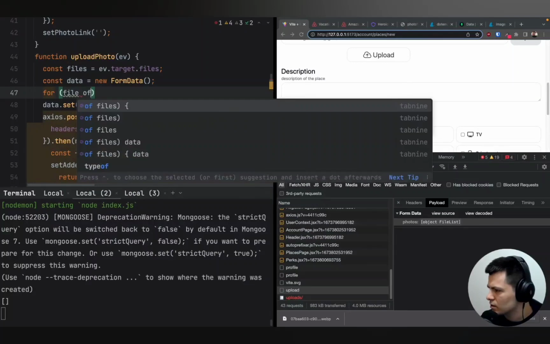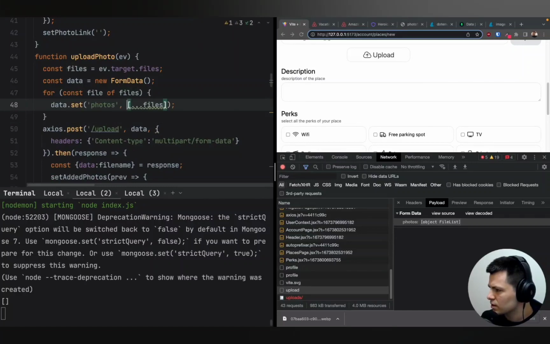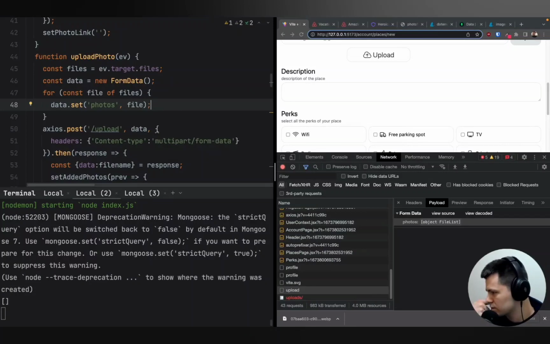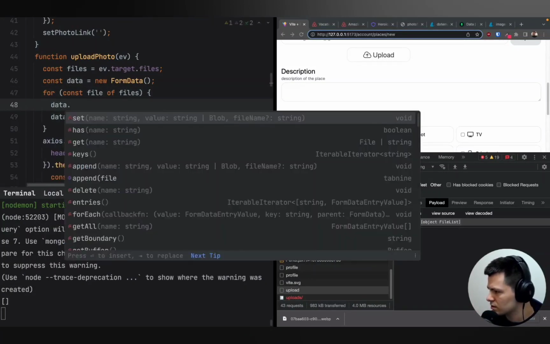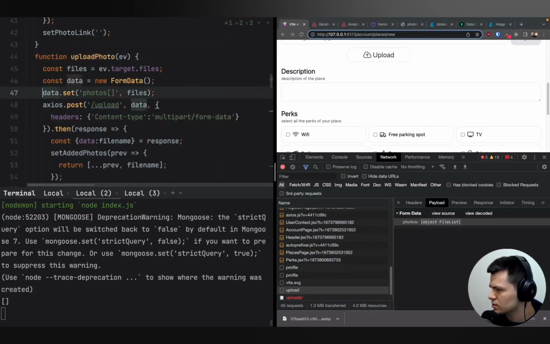For const file of files, let's do photos and file, but we want to add many photos. So let's see, can we put an array here? Data, maybe we can do something like this, photos and files. And then let's see if this will work. Yes, so let's do it like this.